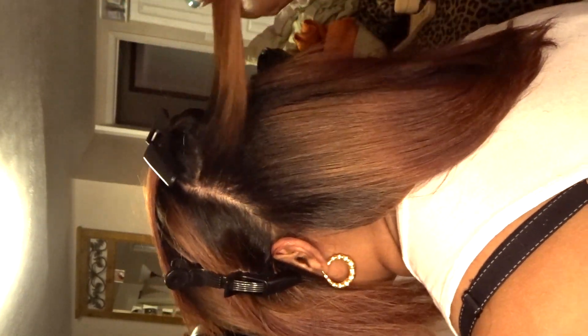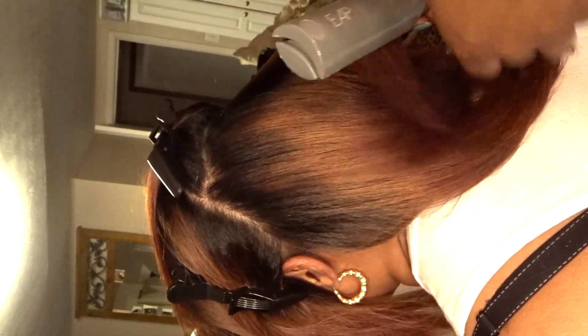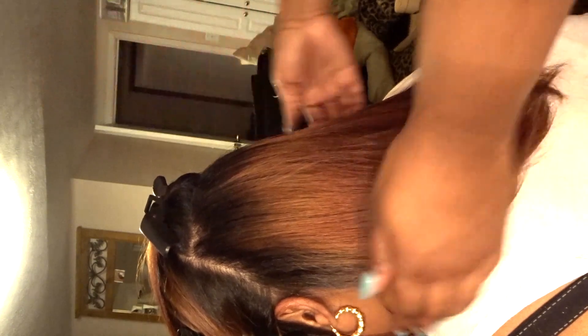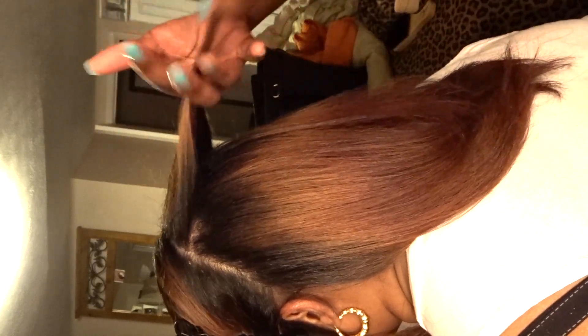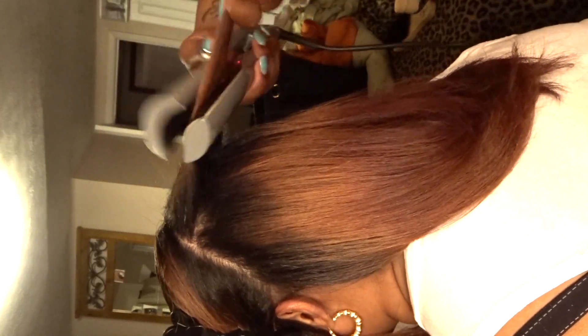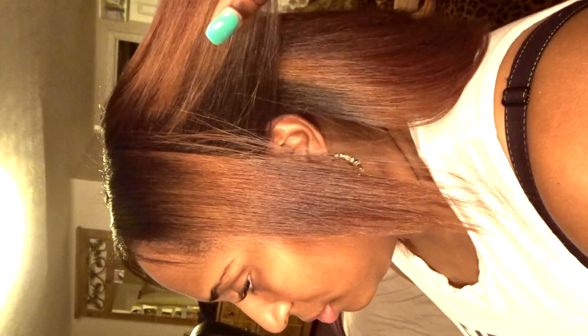She did have damaged hair. We cut her hair above her shoulders in March of last year, and now her hair is down her back — above her bra strap. The reason why I straightened her hair first and then styled it was because I was going to clip her ends, but I decided to clip them the next time I do her hair.